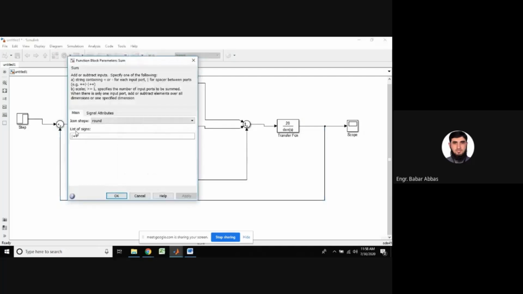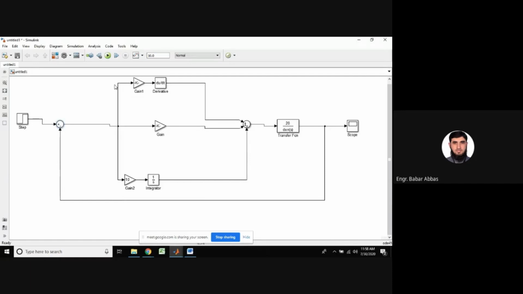The feedback here is negative, so let me change the sign to negative. This whole thing is the PID controller जो पैरेलल में लगे हुए हैं, ब्लॉक्स पैरेलल में लगे हुए हैं.